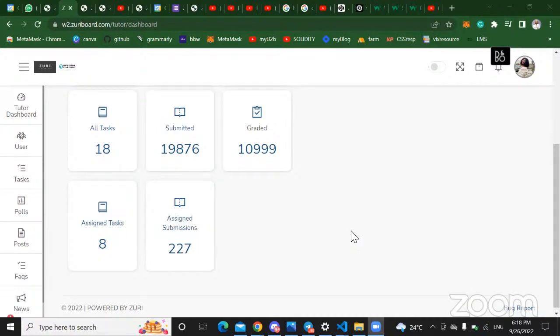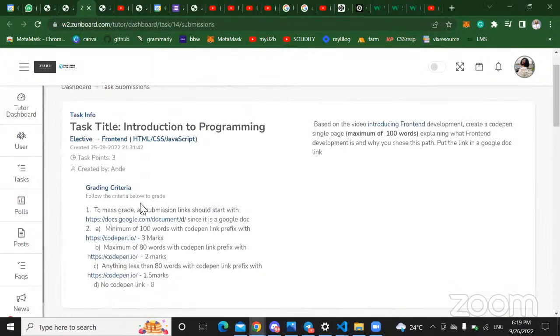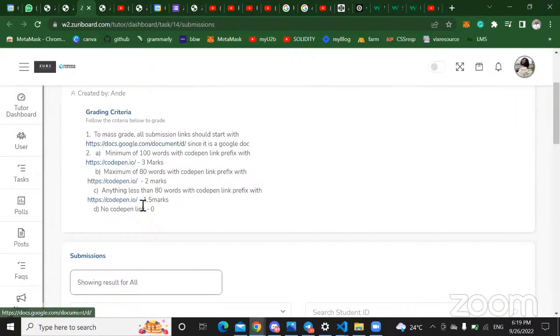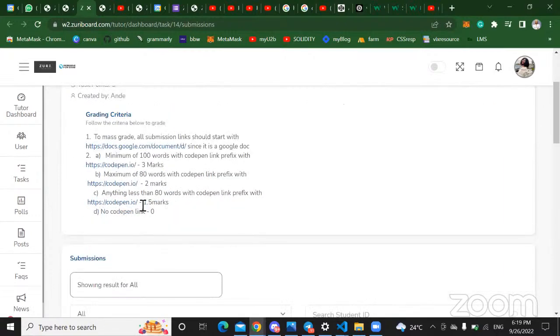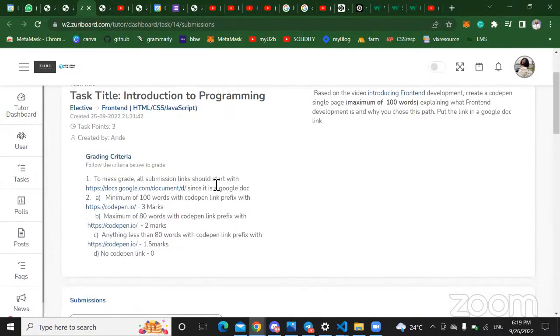Don't be in a rush to submit a task that you don't understand, because if you submit a task that you don't understand, you are more likely to get 0 than if you wait until maybe 5 minutes to the end and submit when you understand it. You have the comment section and the discussion forum. If you post a question saying you don't understand this task, they will definitely respond to you.